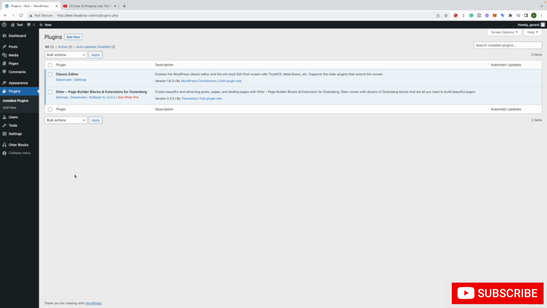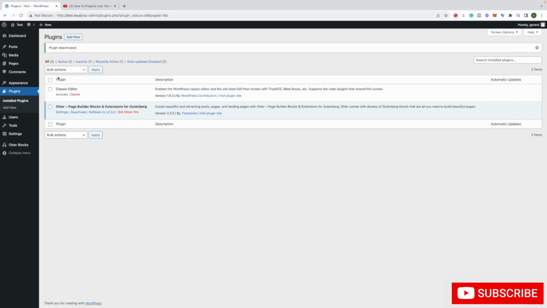So it's very, very important. Keep in mind the plugins that you're not using, it's time to say bye to them. So say deactivate, because you don't want it active on your site. You can even go ahead and delete it, because you can always install it again. But it's super important, because if it's just lying here and you're not using it, you will not realize when updates roll in, and it's going to interfere with another plugin.